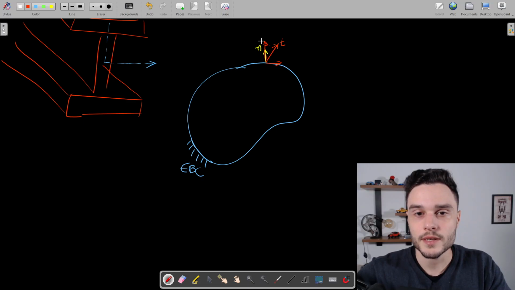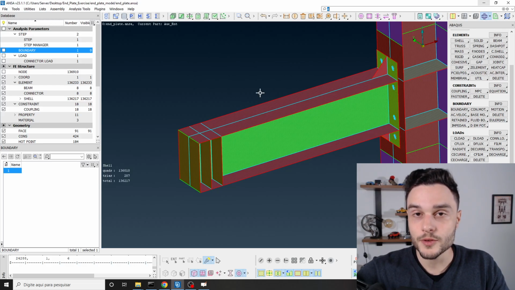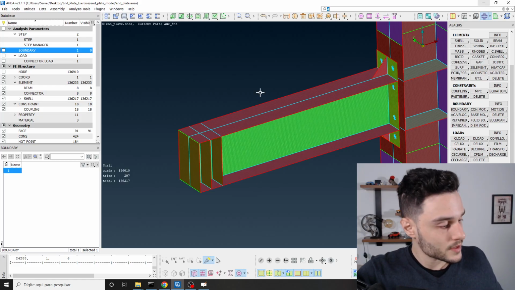This traction can yield a tensile normal load, or we can have a traction like this, which yields a compressive normal load. And the other component is the shear component. Okay, this is the natural boundary condition. And I'm explaining this to you because it's easier to make this model converge when we have only essential boundary conditions.